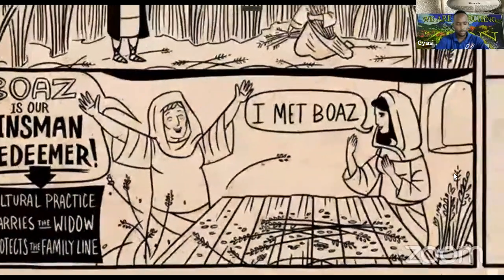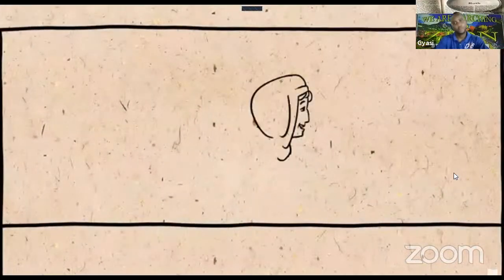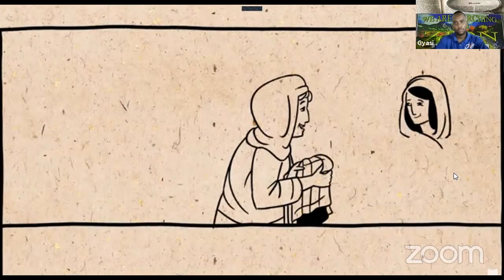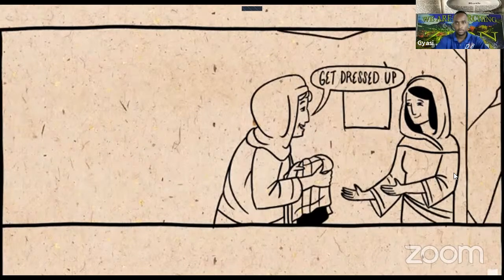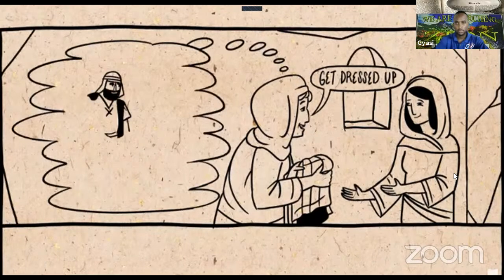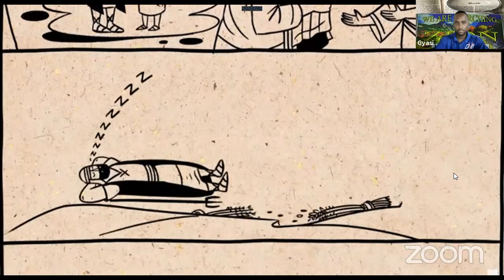So Naomi, she begins to hope that perhaps there might still be a future for her family. Chapter 3 begins with Naomi and Ruth making a plan to get Boaz to notice their situation. So Ruth is going to stop wearing clothes of a grieving widow, and she's going to show signs that she's available to be married. And so Ruth goes to meet Boaz on the farm that night.